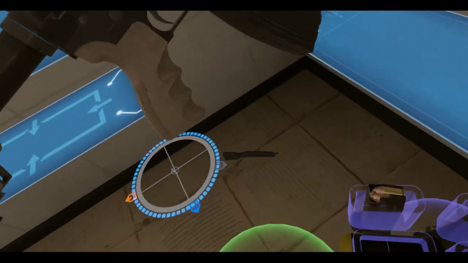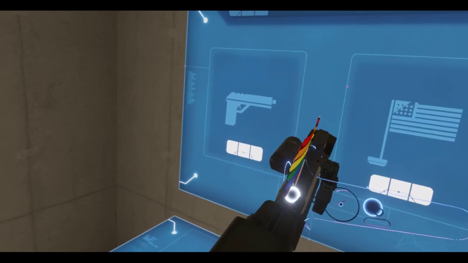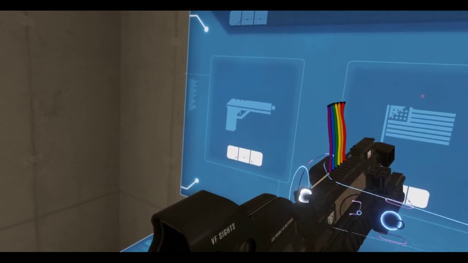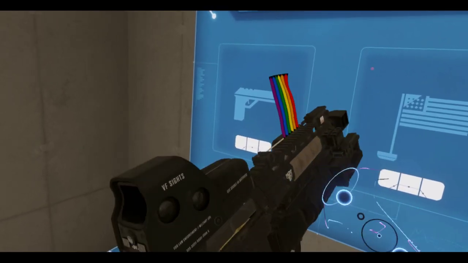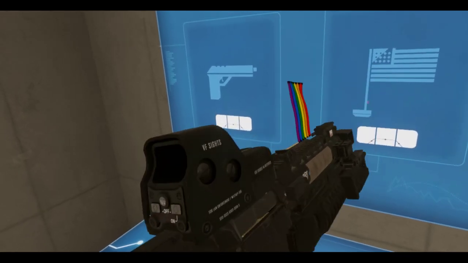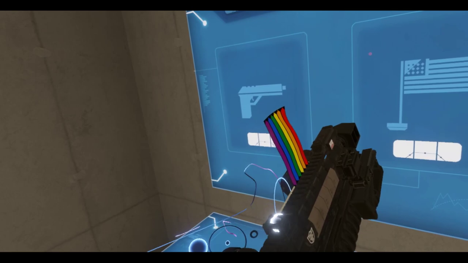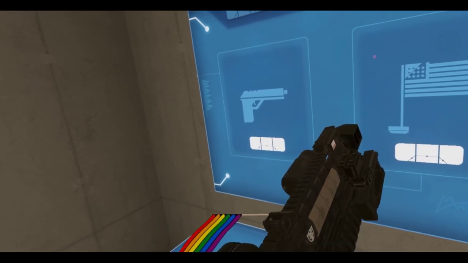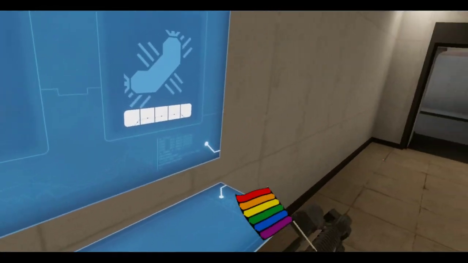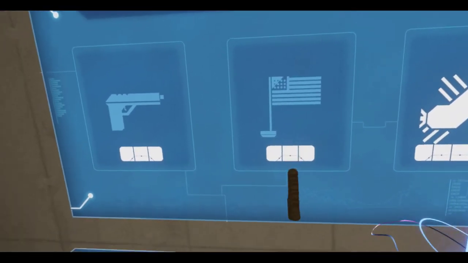We need to find a place to put this. Sure, why not? I forgot how you change the orientation. Is it this way? No. Or maybe my... Oh, that's a bad place to put. And then, there we go. Sure, why not? Let's spawn another one.